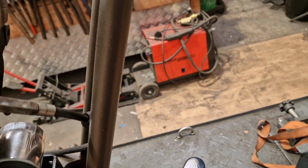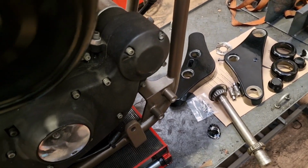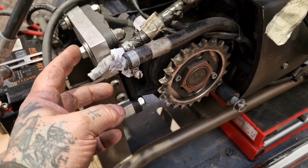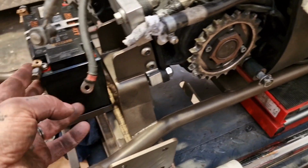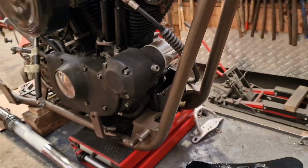These are not the prettiest rocker covers in the world, and I'm not sure what he's expecting me to do with them. I'm sorry, I'm really badly filming this. I've had trials and tribulations. Not only did me and Danny have to refit the engine again because of this plate, I've had to take the battery out again to tighten this up. I must remind myself to tighten the front ones up because they're loose.